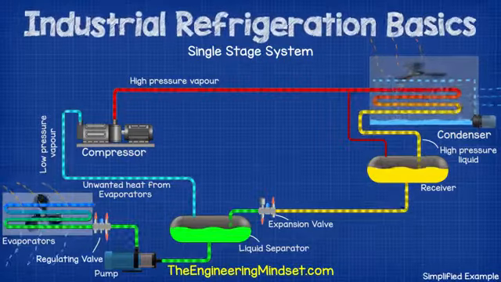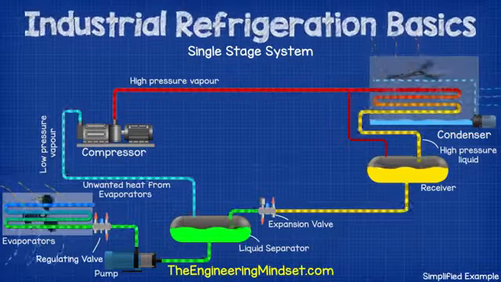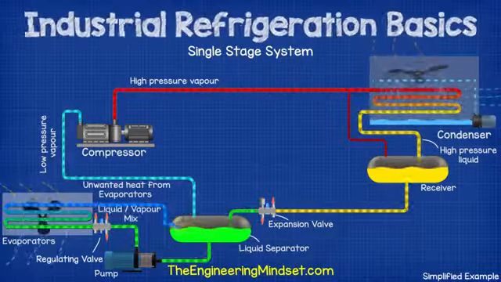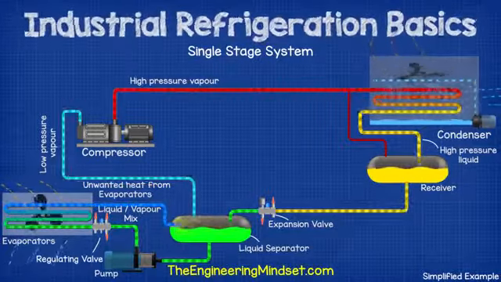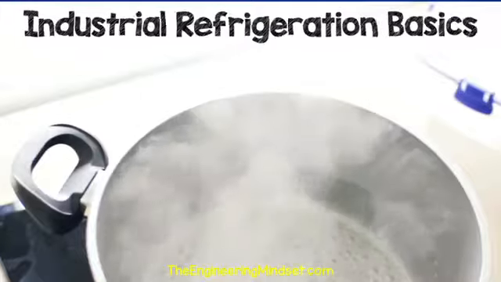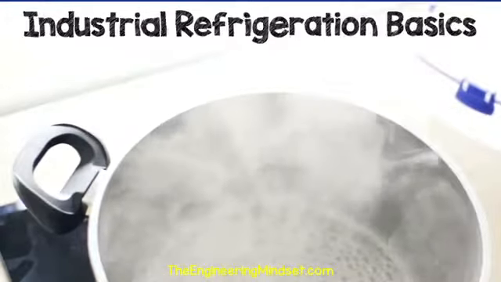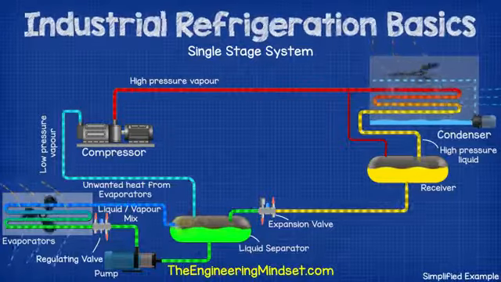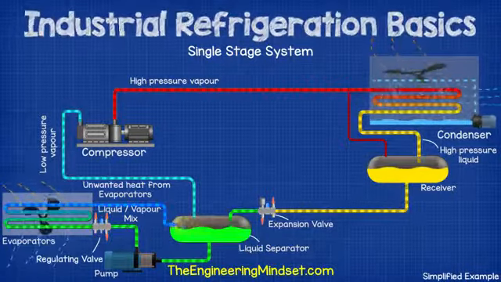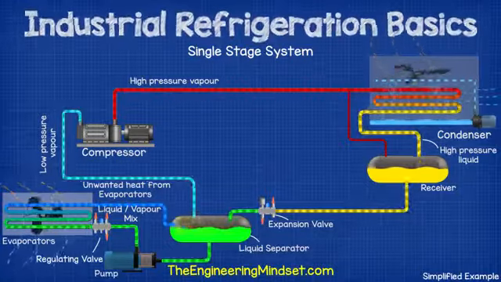As the warm air passes across the evaporator pipes, it causes the ammonia to boil and evaporate as a part liquid, part vapor mixture. As it evaporates, it carries the heat away. Just like when water boils in a pan, steam rises from the pan and carries the heat away. Again, the refrigerant is sealed inside a pipe and it never comes into contact or mixes with the air. The two are always separated.